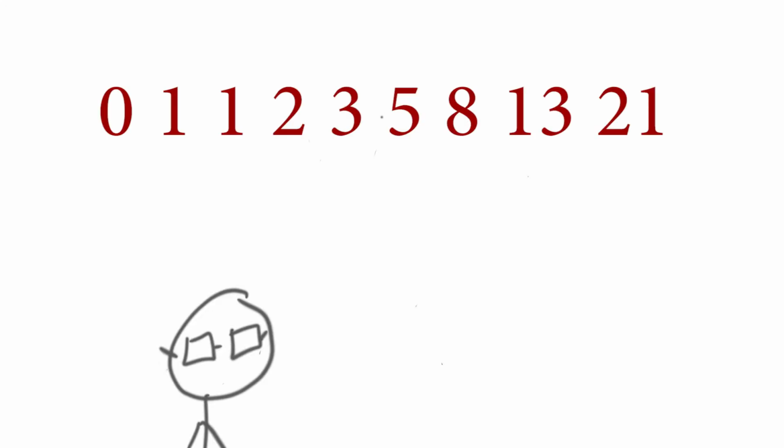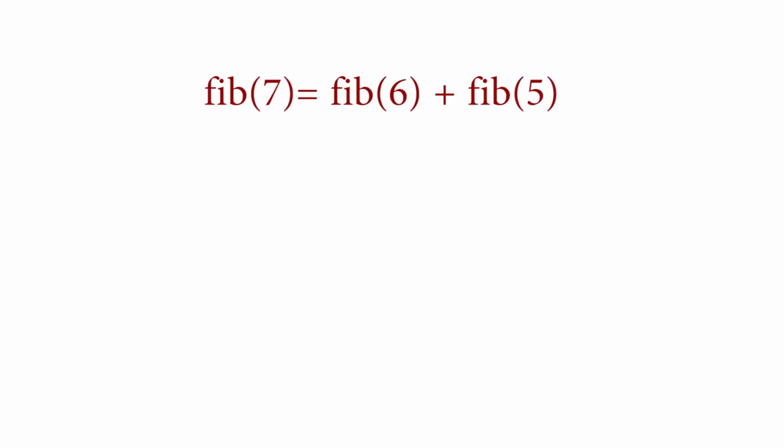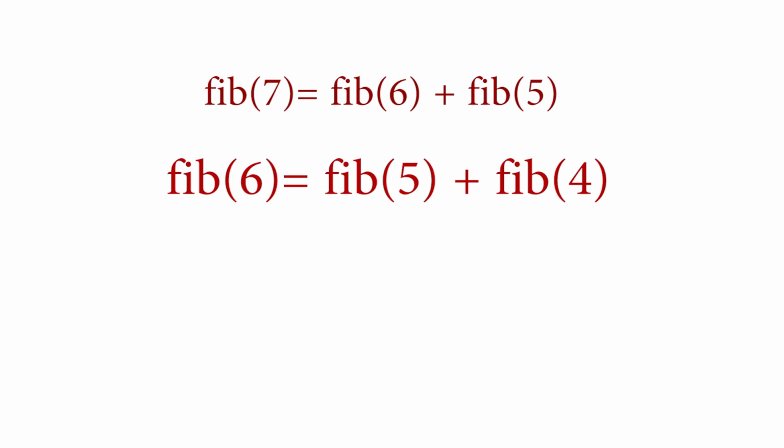A Fibonacci sequence is where the next number in the sequence is the sum of the two numbers before it. So you would start with a 0 and a 1, and then onwards add the two numbers just before it. If we use recursion, we see a process that is not optimal at all. Take a look at this step. To find the sequence at position 7, you need to find the sequence at position 6 and 5. But to find the sequence at position 6, you once again need to find the sequence at position 5. And so you end up calculating the same thing twice.